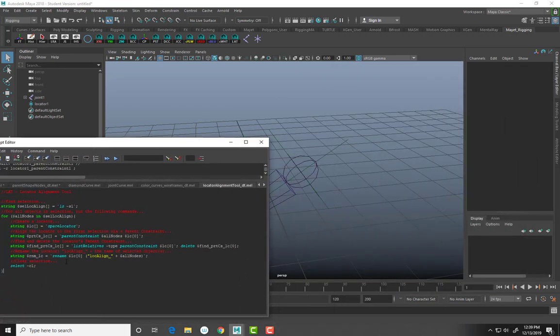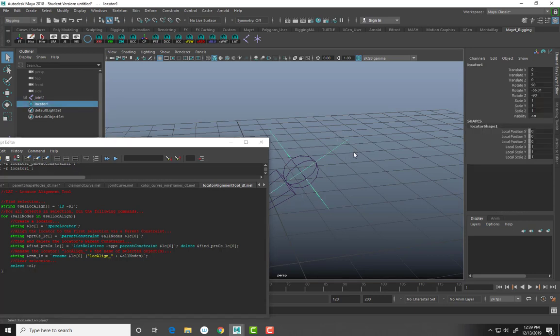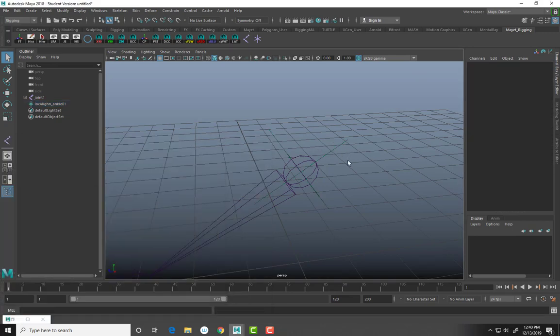So it says rename the locator loc align as the prefix. Okay, so it's basically saying, hey, make this loc align underscore whatever the name already was. So we could do, I don't know, ankle 01, right? So that is a really, really cool script. So that's what that does.